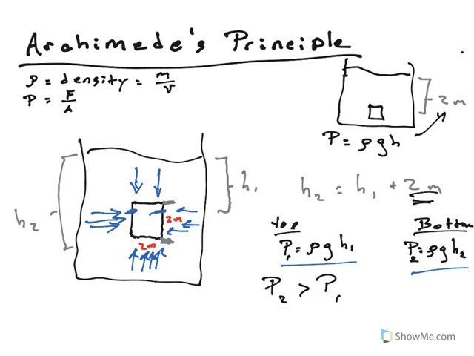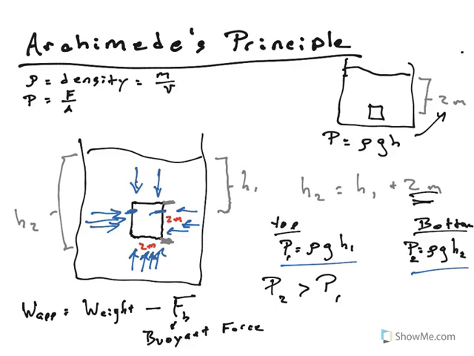And so what does this do? This basically means that when you have an object placed underwater in a fluid, it will feel lighter than it truly is. Because if you go to measure its weight, its apparent weight is going to be its true weight minus this extra amount of force from the bottom, which doesn't get balanced by the top. And that extra amount of force is called the buoyant force.